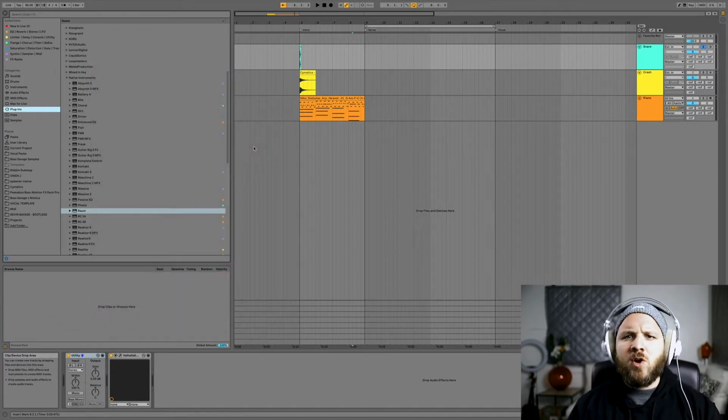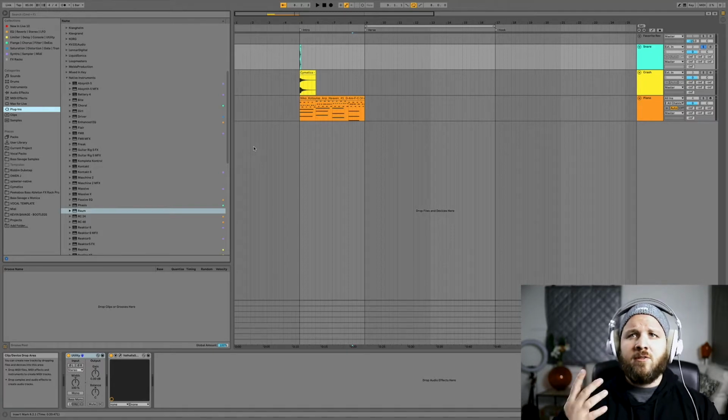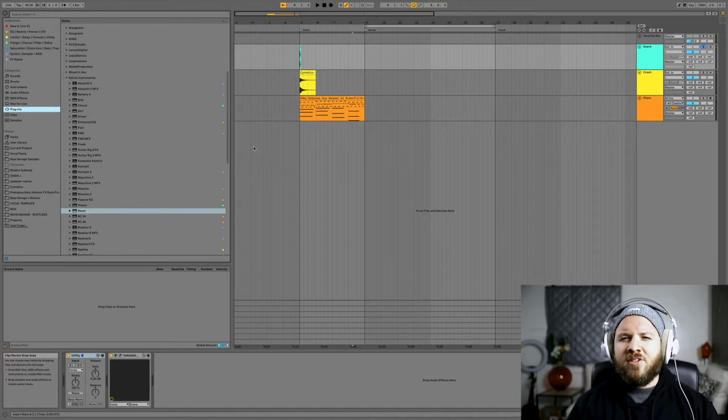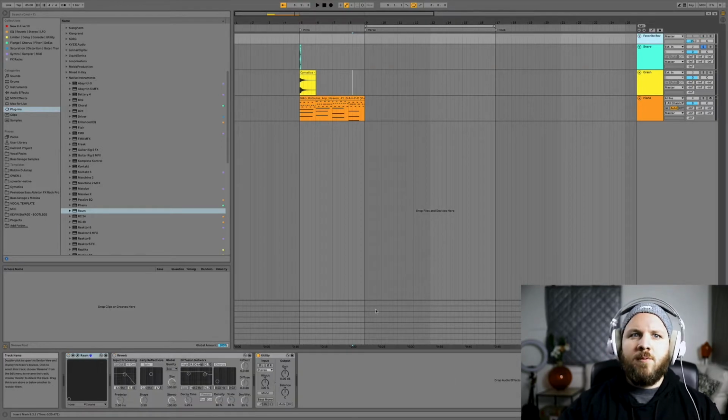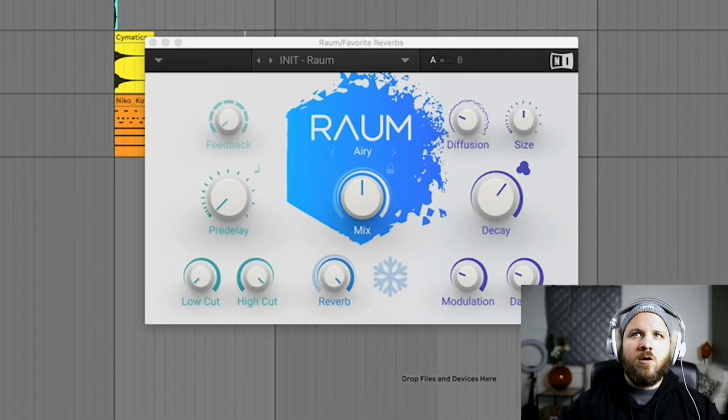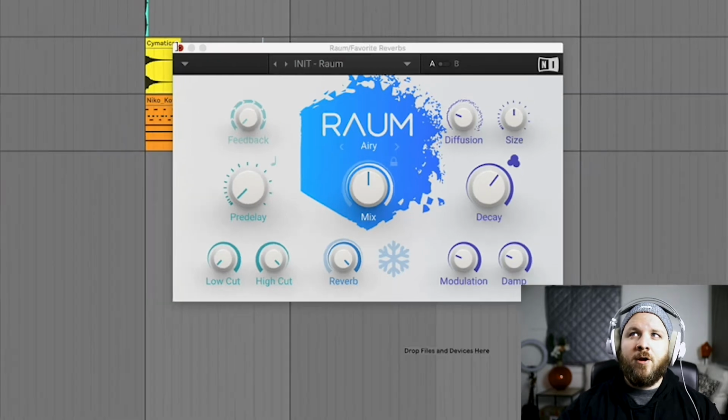Typically, it's hard to find a really good sounding free reverb, or there might be some good ones, but their GUI might look like trash. So it's always nice when a free reverb comes out that not only sounds good and is interesting, but is also nice and easy on the eyes. I think the last time I got a free reverb that I was really happy with, it was ROM by Native Instruments, which I have here. I'll show you a little bit about this later.